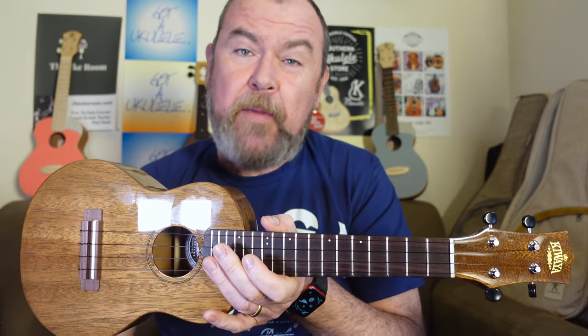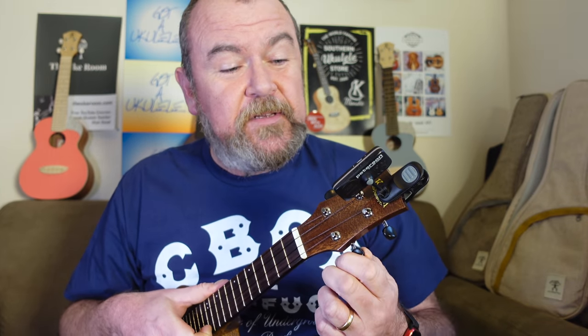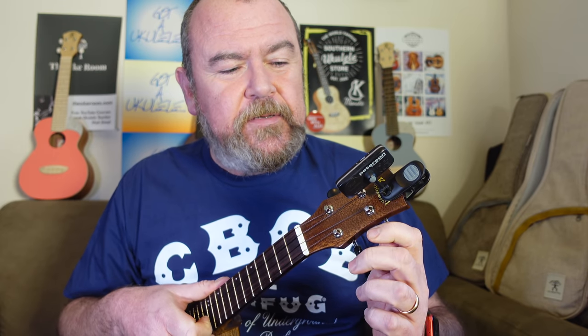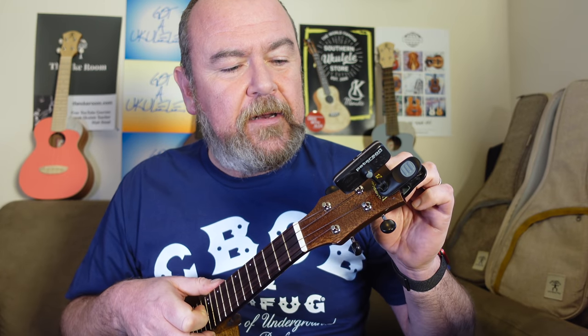It's extremely light, 510 grams. Balances impeccably well, as you would imagine. And the sound, well, I've always liked the sound of Kiwaya instruments, from their cheapest to their most expensive. But this is a slightly different body shape to those others I've looked at. So it's less traditional. Whether that will fill out the sound a little bit more, although I don't think they ever needed their sound filling out that much.